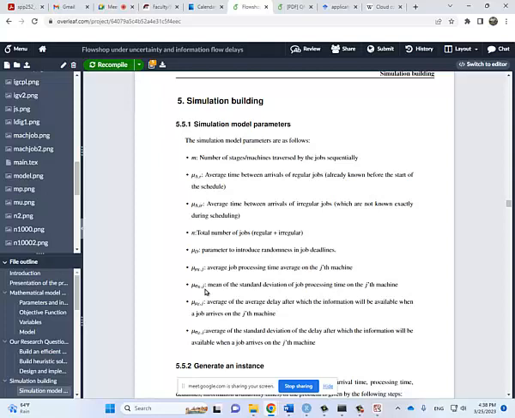Does that make sense? Yes. We have that for the processing time for each job on each machine, and for the waiting time between machines, the information delay between machines. For each machine we have a characteristic mean time.